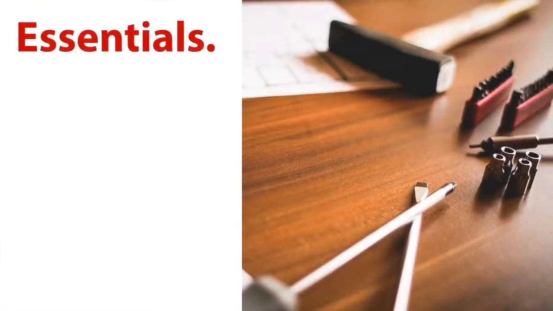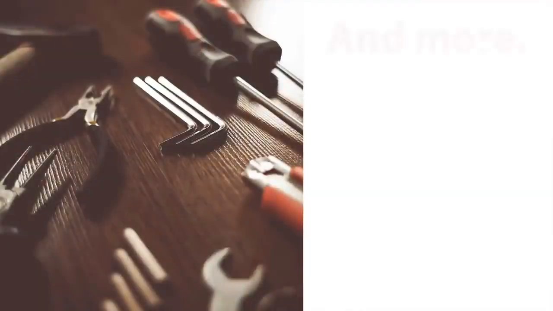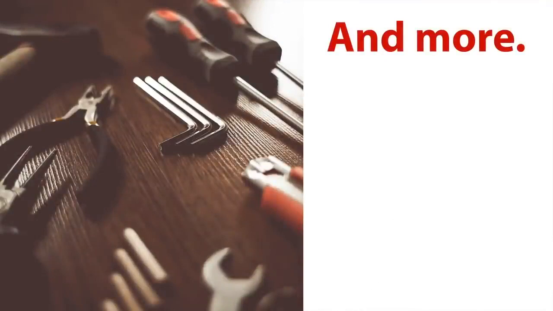Then we can talk about some of the essential tools for data science. Those include the programming language R, which is specifically for data. There's the general purpose programming language Python, which has been well adapted to data. And there's the database language SQL, or S-Q-L for structured query language. Then if you want to go beyond that, there are some other things that you can do.